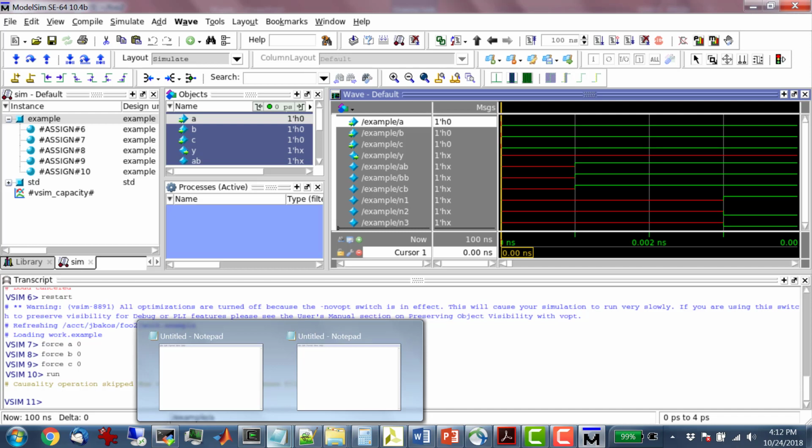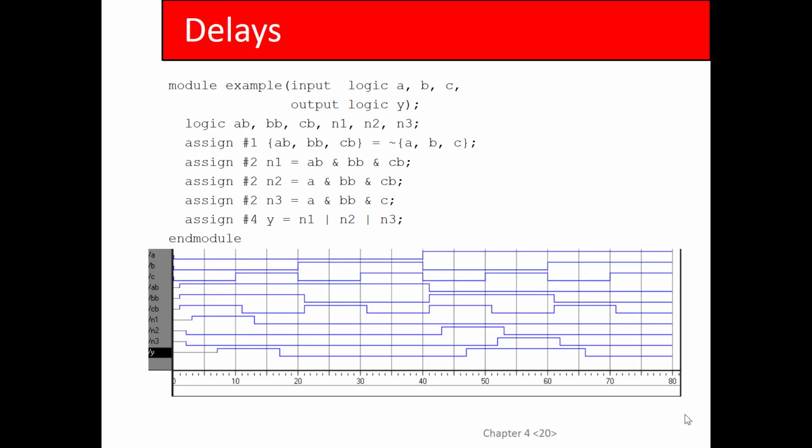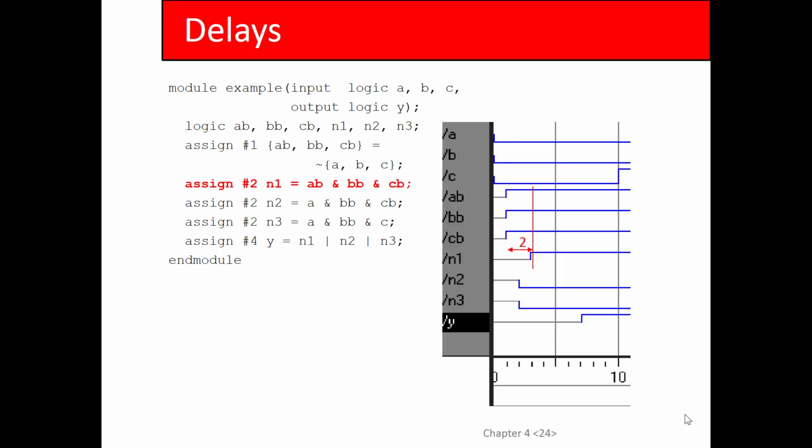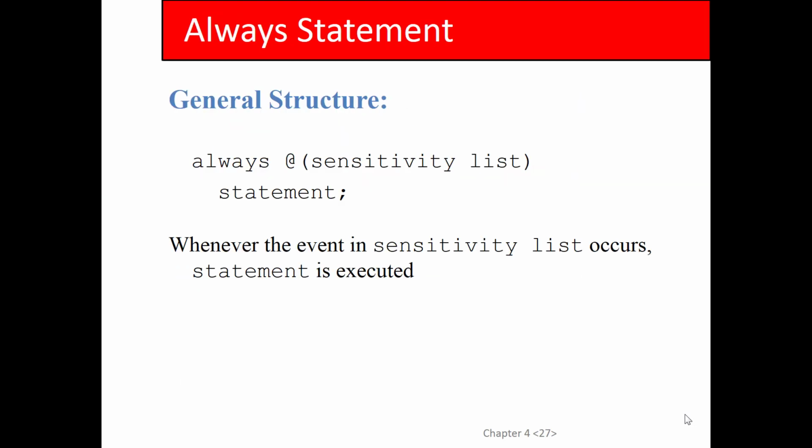Okay, so I showed all this stuff in the simulator. Okay, so you might be wondering now, how much can you do with an assign statement? Well, not too much. Pretty much just Boolean logic. If you want to do something more complex, including any sequential logic at all, you have to use something called an always statement.